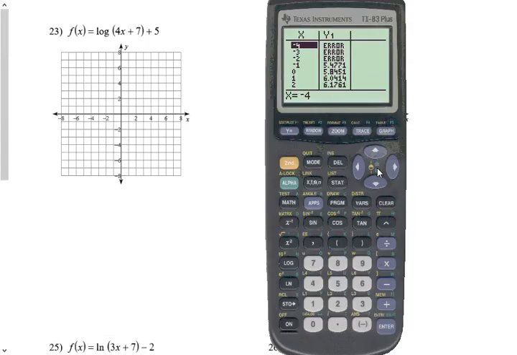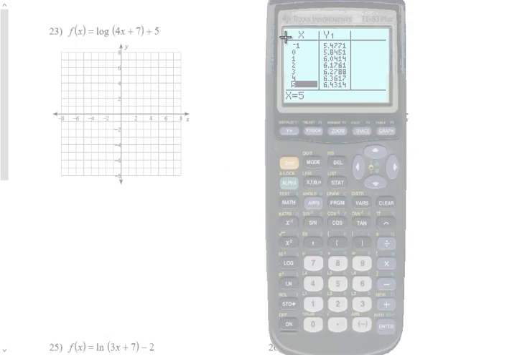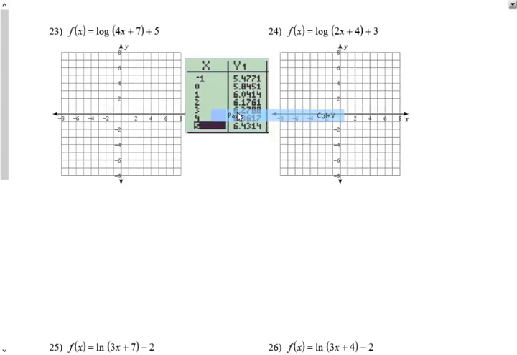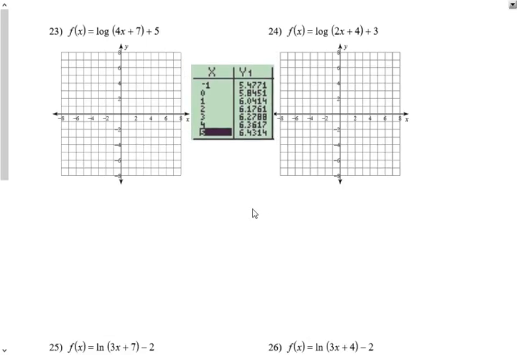When I go to my table, the same thing happens. Only now we've really got some problems, because you can see my log function just doesn't want to give me any points whatsoever. I've got to start at -1, because at -2 is an error. So these are really the only points I can graph. And you can see it presents a pretty big challenge, because we're really going to have to be inexact on our graph here. We don't have any choice. If we did this by hand, it would be the same thing. So we're going to have to take a look here and really be careful on my graph and realize what's going on.